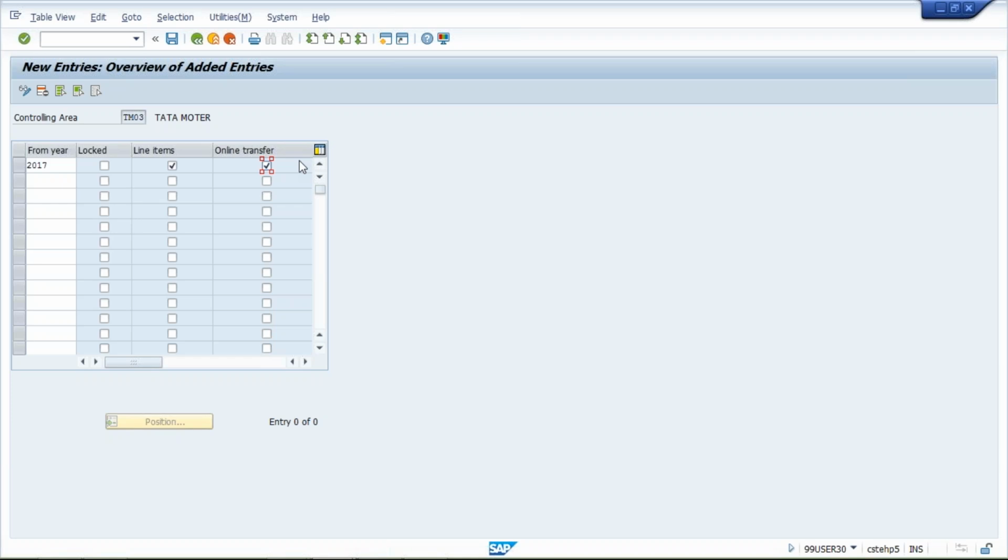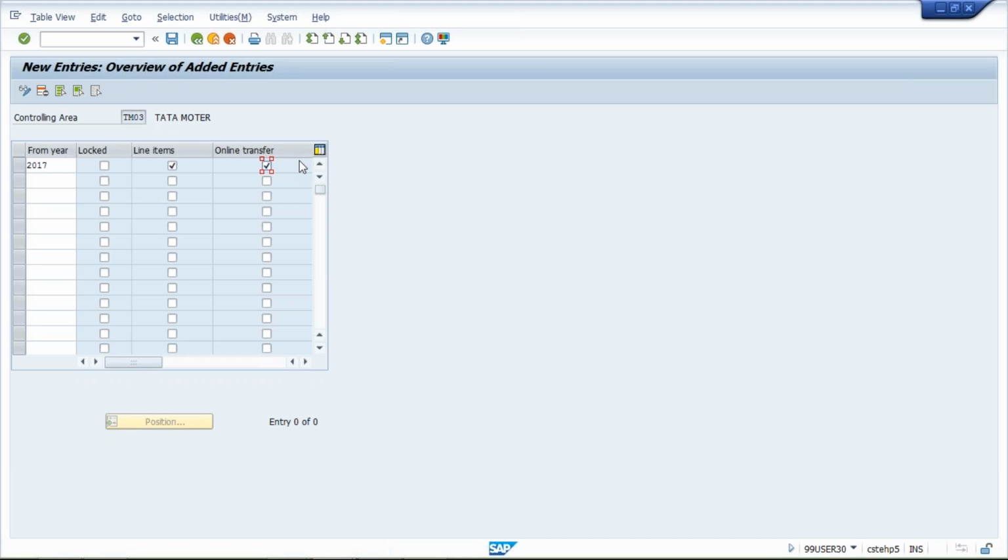Okay. Now I'll just explain why we have applied a check mark on line items. It is the same use as while creation of GL account, where we apply a check mark on line item display. Line item display means if you apply a check mark there, then if you see the GL reports, line by line each transaction is visible.